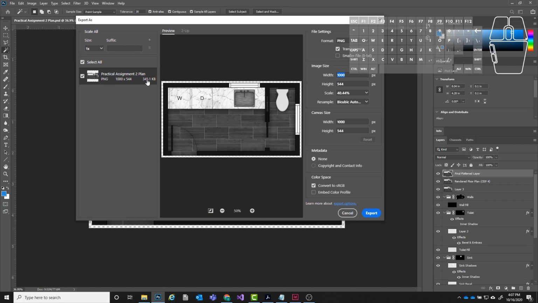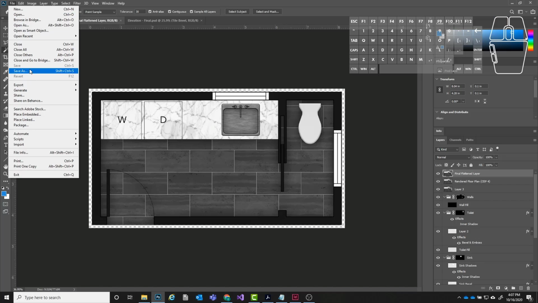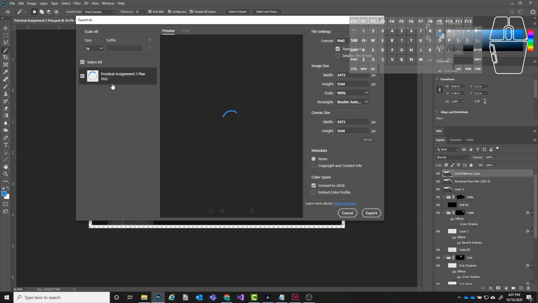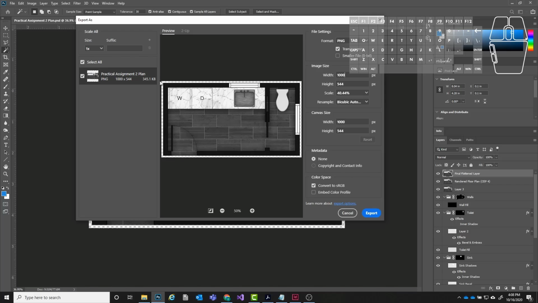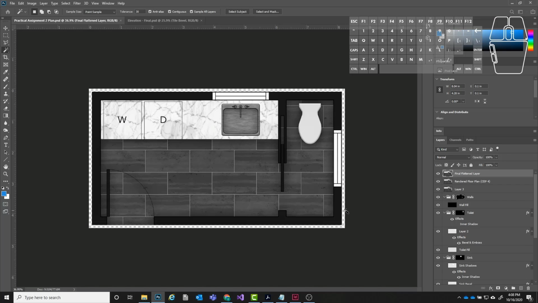size and it's huge, like right here, if I were to go back to that, it's going to calculate my file size here. So 1.4 megabytes, that's really not too massive. That's not too big. But again, if you were to go in here and change that to a lower resolution and update it, it's going to recalculate that to something smaller. So 345 kilobytes, that's really small. That's basically a way that you can just make it smaller and more manageable to work with. All right. But yeah, you can use any of those options. Just go ahead and save out your image as a PNG file.